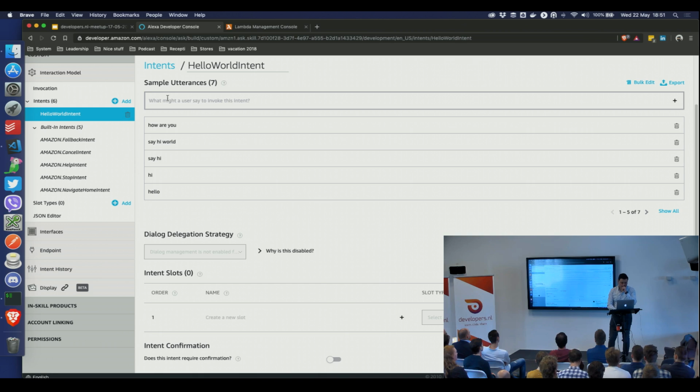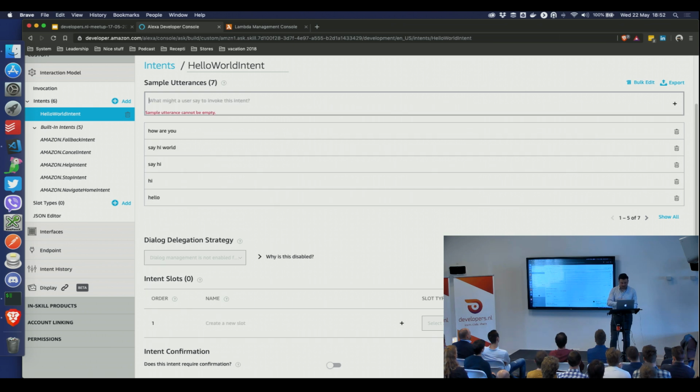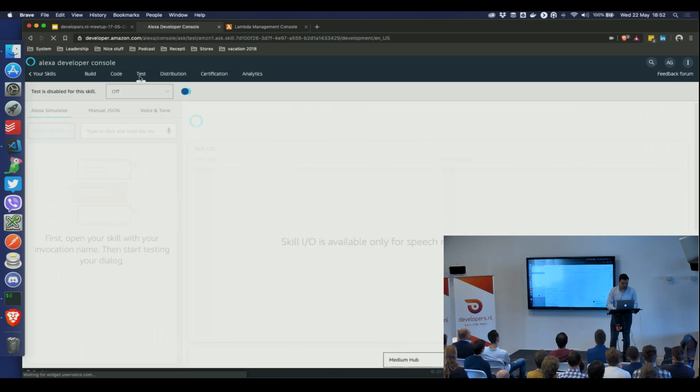We were talking a little bit about the slot. So you can probably say how are you, and so this is basically it. You would create a slot that will say city. That could be Rotterdam. That could be anything. It doesn't make sense in this case, but that's the way you could actually put in a variable if you want to have a variable for this intent, for example.